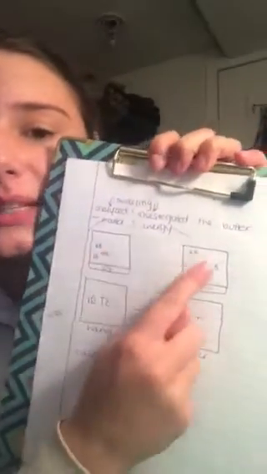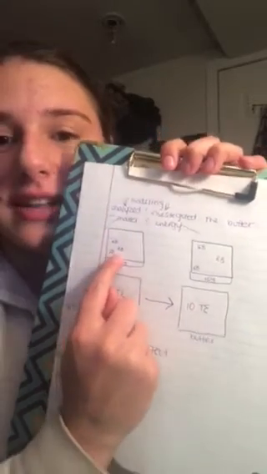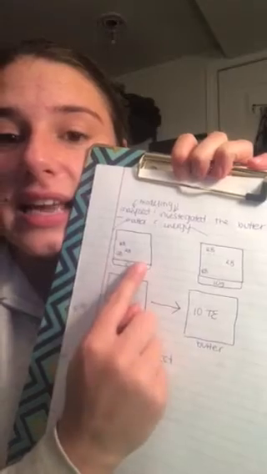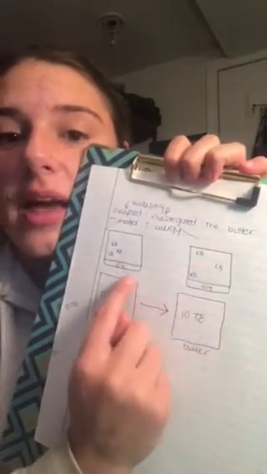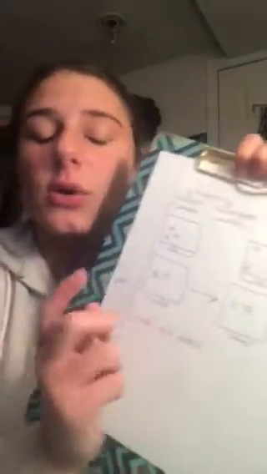So these would be scales, and these are the molecules that are in the solid butter. They're closer together, and then when heat is added, they get farther apart, as you can see, but the mass or the weight stays the same. So whether it's a liquid or a solid, all of those atoms are still present. It's just the way that they move is different because of that heat.